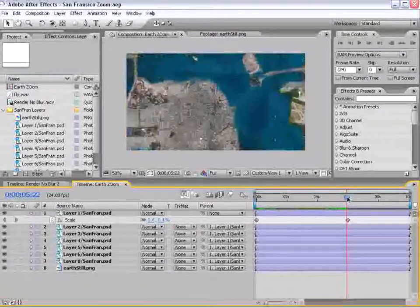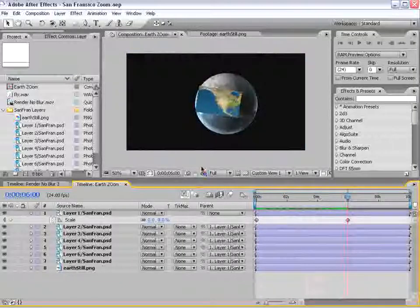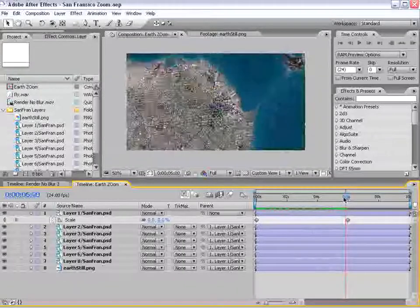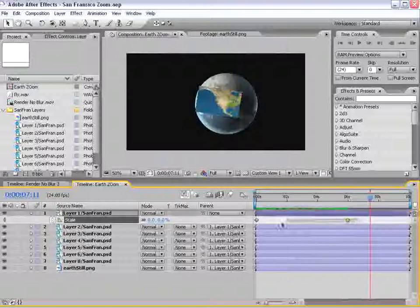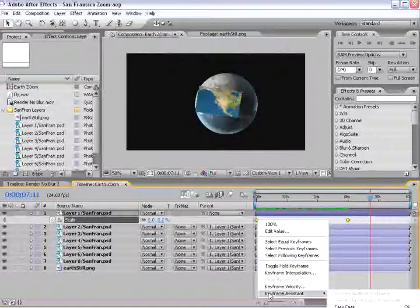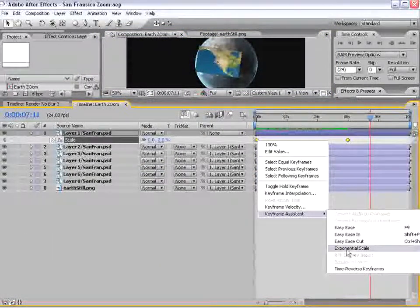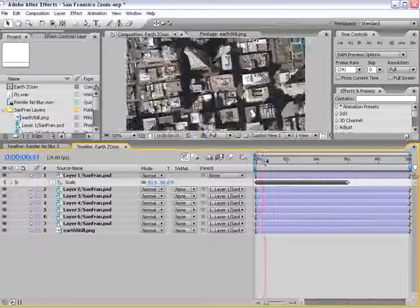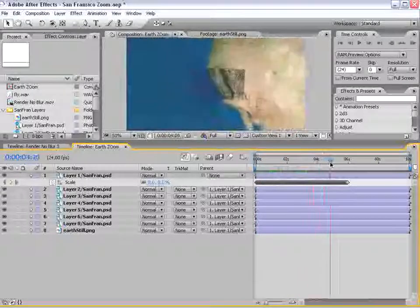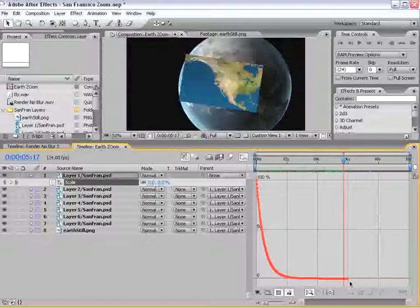Now, as you can see, it kind of scales up pretty rapidly at the end. It goes kind of slow and then all of a sudden really fast. Now, the reason for this is because the scale function is linear, and the way that a camera would zoom out of something would look more exponential. So to get the exponential look, we select both of the keyframes, right-click, choose Keyframe Assistant, Exponential Scale. And that's only available in the professional version of After Effects, but it will essentially make your zoom perfect. And if we look at the graph, you can see we have a perfect exponential scale.